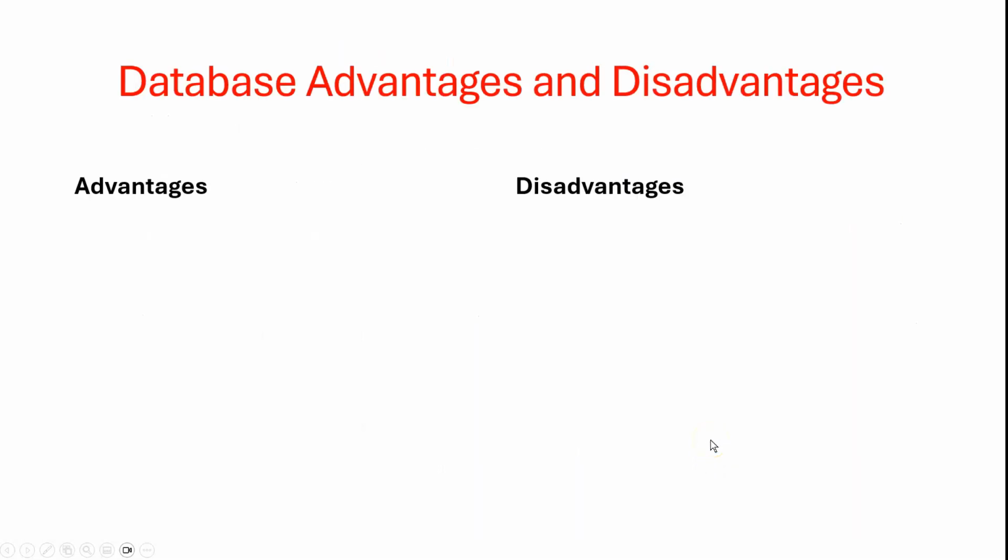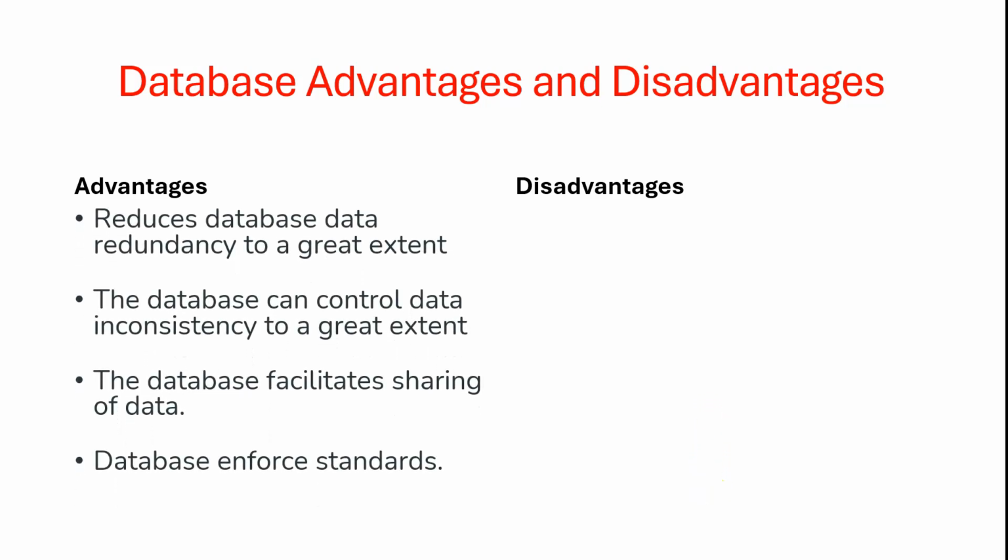Now, we've talked about primitive databases and computer databases. Speaking of computer databases in this case, there are advantages and disadvantages to computer-based databases. The advantages are you have reduced data redundancy to a great extent. In other words, you're not going to be repeating data in individual tables. There are many tables associated with the database, but you will not have redundant data because the data that you put into a table can be spread throughout the database.